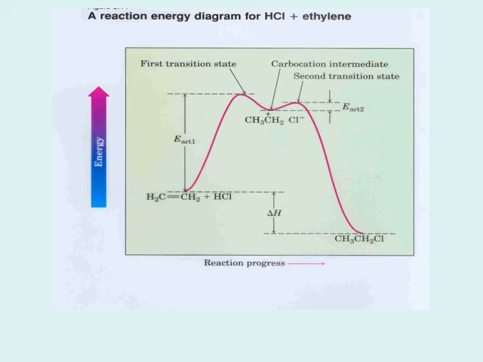In this slide, we're showing you how a reaction takes place between CH2CH2 and HCl in order to give you a product which is CH3CH2Cl. Every molecule has its electron cloud. That means electrons surround them, so there are lots of those electrons. HCl also has that. In order to make a bond in a chemical reaction, these molecules will have to be close to each other. But as they get close, those electron clouds repel each other. In other words, they need to have some extra energy so that they can come close to each other.